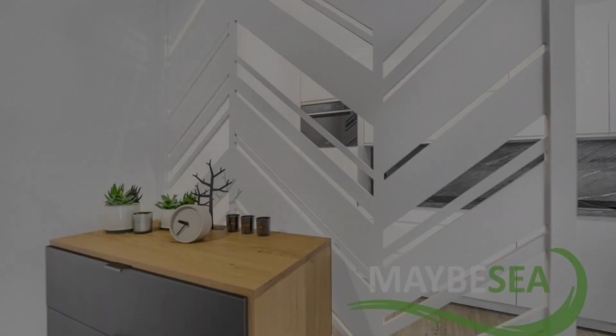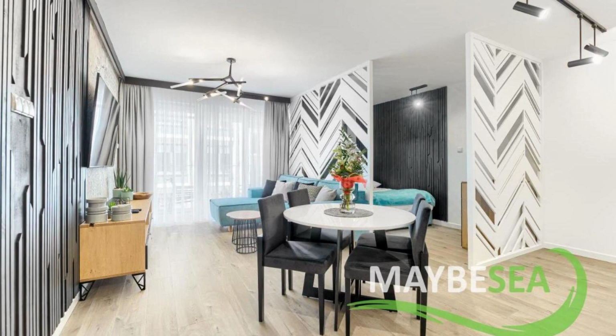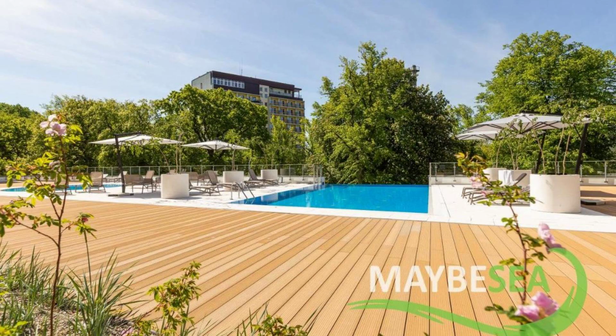The location of the hotel is excellent and guests love walking around the neighborhood. There are 4 types of rooms available on booking.com. You can book online and enjoy it. You can see more than 100 reviews of this hotel on booking.com. Its review rating is 9.2, which is superb.